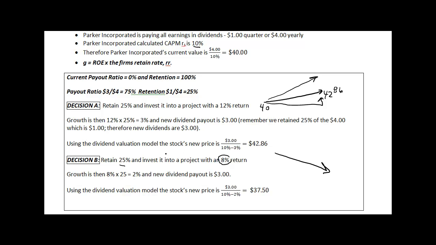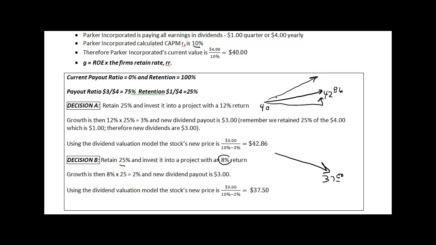So it's really important for your internal managers to understand what the risk of owning the stock is, because what the investor will do is, if I need at least a 10% and you're only getting me 8%, the market's going to say, well, it's just not worth the reward. That at that price, it's not worth it, so we're going to sell it down and drive the price down to about $37.50.